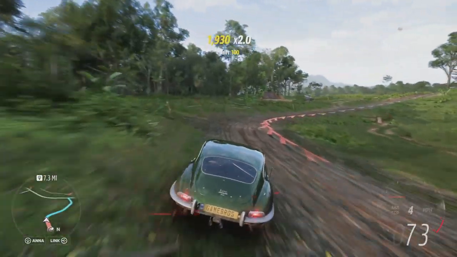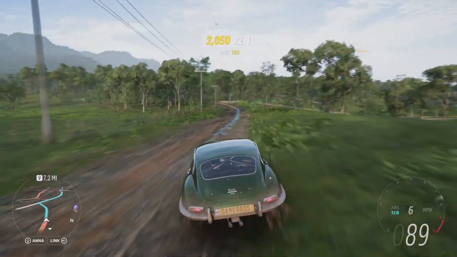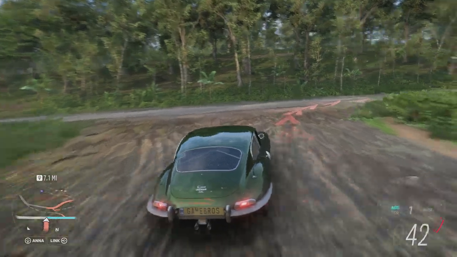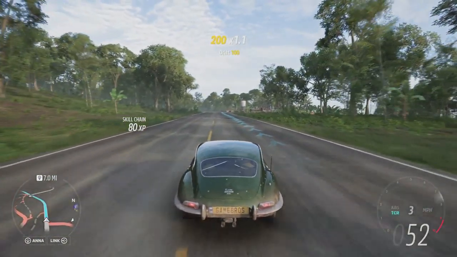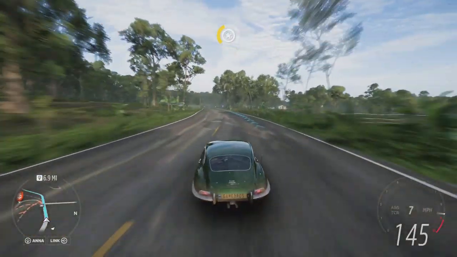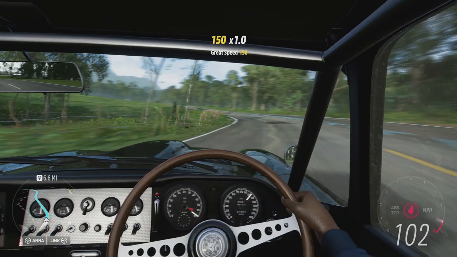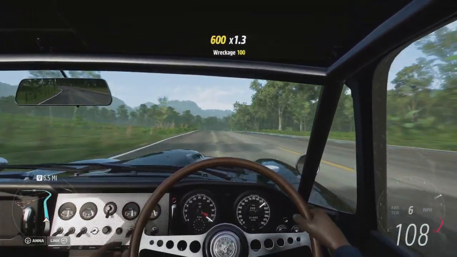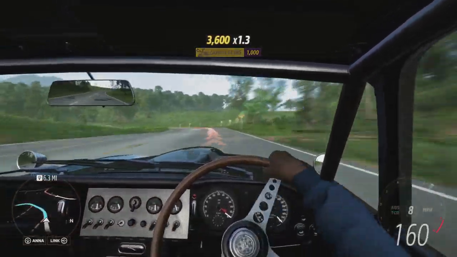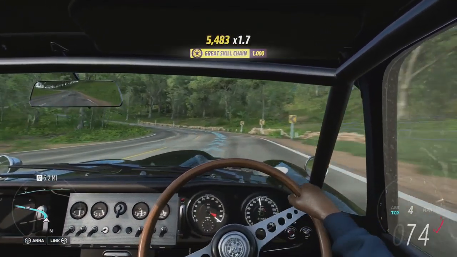Someone's in the Ford Bronco. I'm sorry, E-Type fans. I'm so sorry. People are probably mad at me that I put a 2JZ in an E-Type. There we go. Drift camp. Oh, no. Involuntary drift.